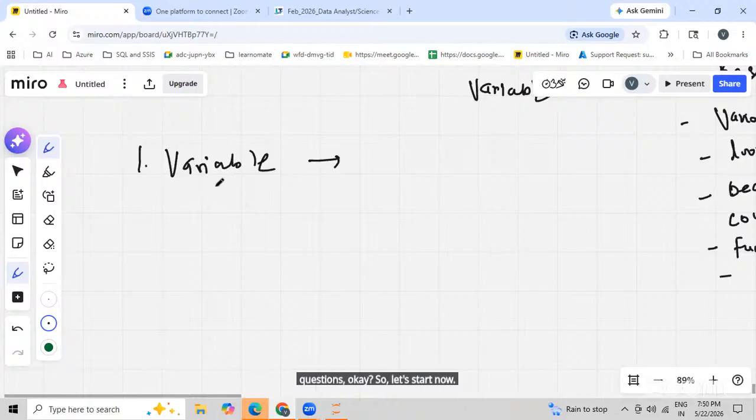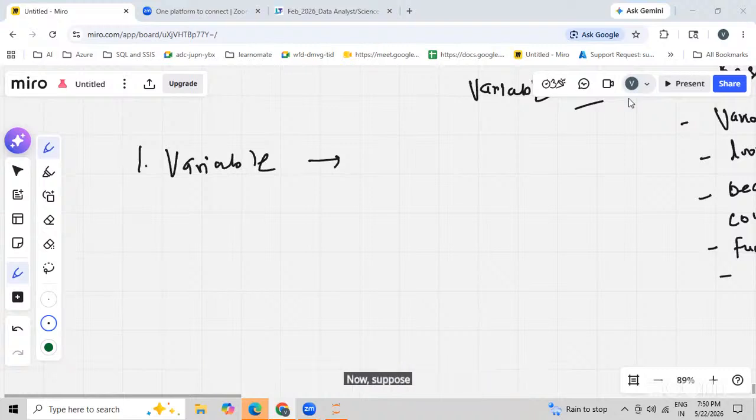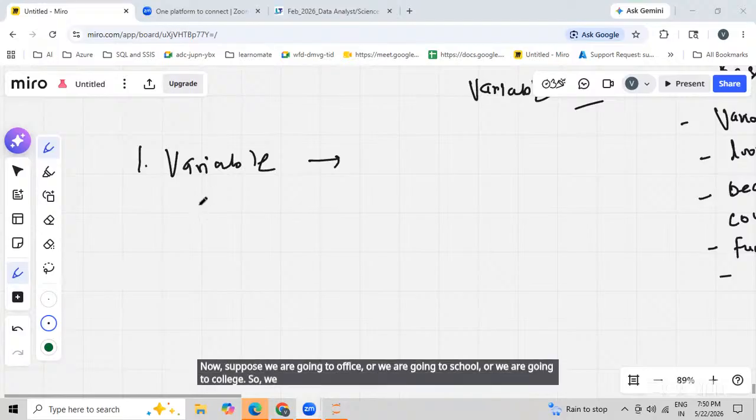Now, what is a variable? I will just tell you one thing we use regularly in real life. Suppose we are going to office, or school, or college, and we are carrying one tiffin box.